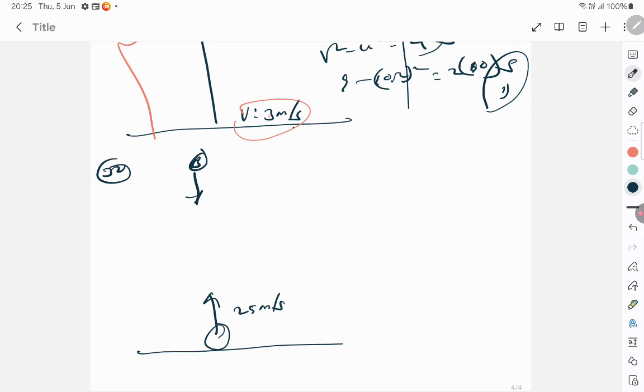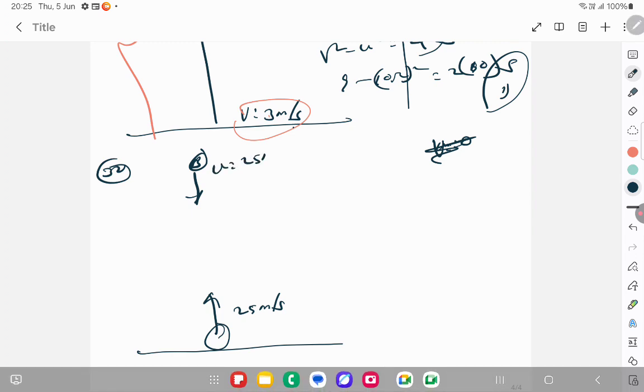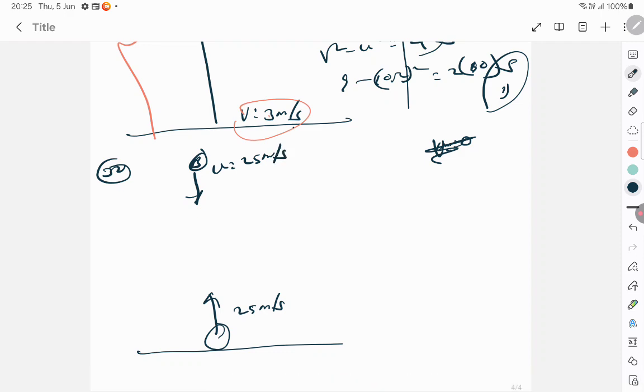Normally velocity from upward is always 0, but they can also push it down like that. It is possible to not have initial velocity to be 0 even for a falling down. We have to see that. Another ball B is thrown vertically downward from a height of 50 meters with the same speed, which means forcefully throwing. This initial velocity is also 25 meters per second, but this is downward, this is upward. So the total height is 50 meters.